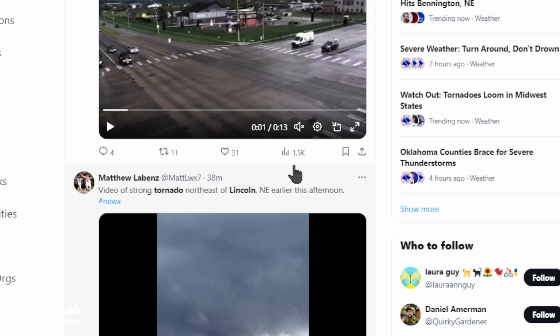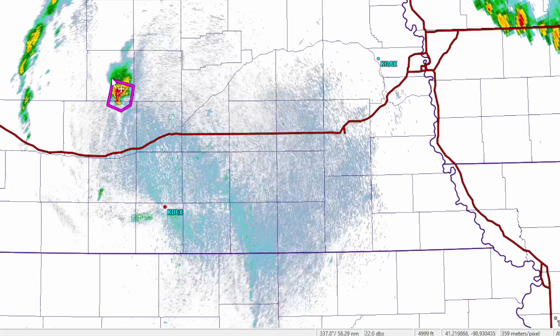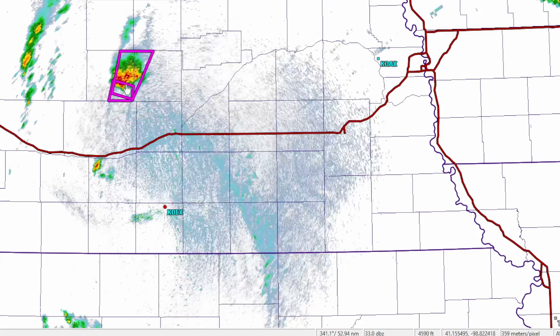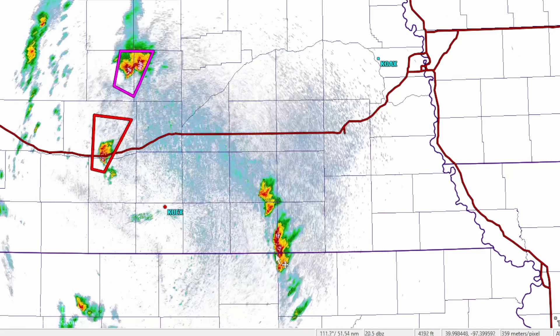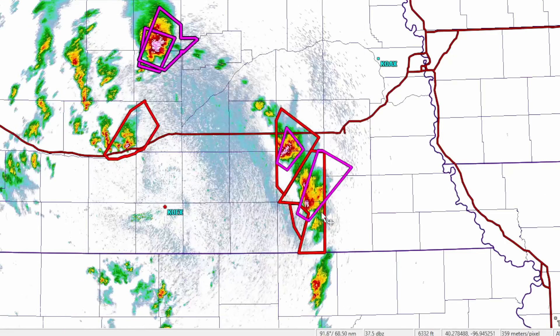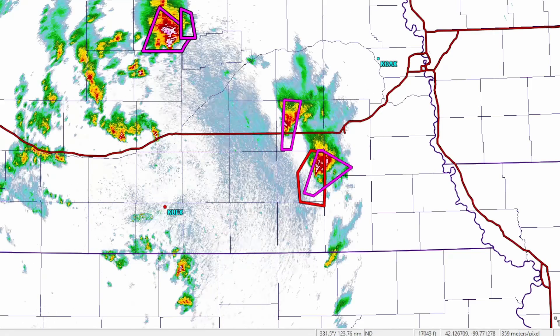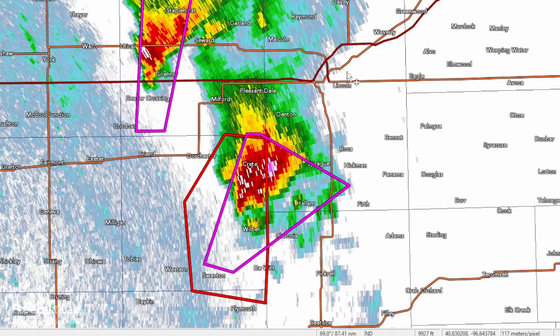We're not going to cover the footage because of copyright, but I will show you the radar. Here we go back to about 12 or 1 o'clock this afternoon. One lone isolated supercell around Rockville, but then this other complex comes together southwest of Lincoln, northeast of Concordia, and moves to the north-northeast. We continue during the 2 p.m. hour and go in for a closer look.